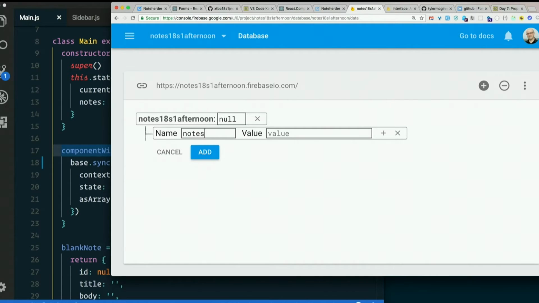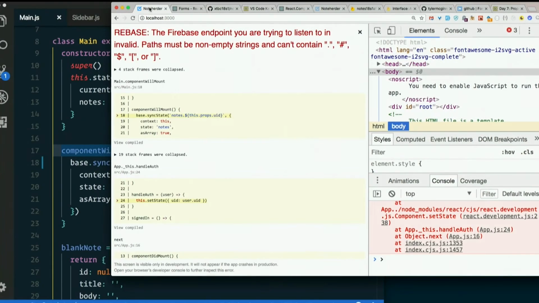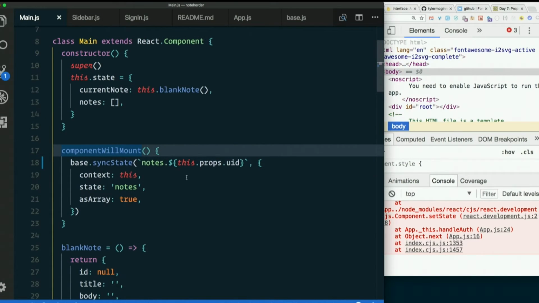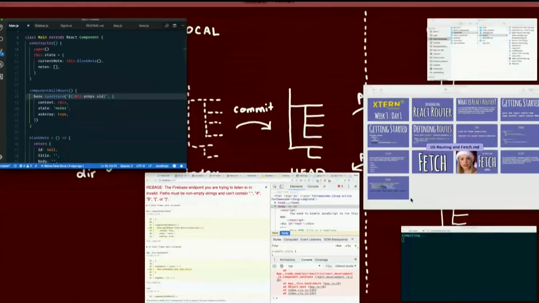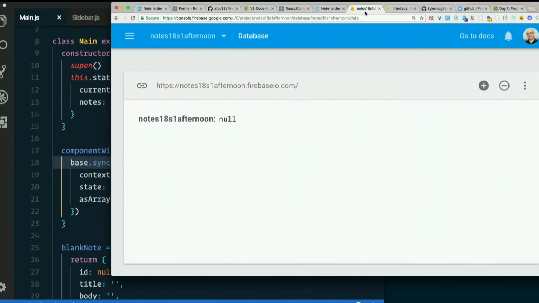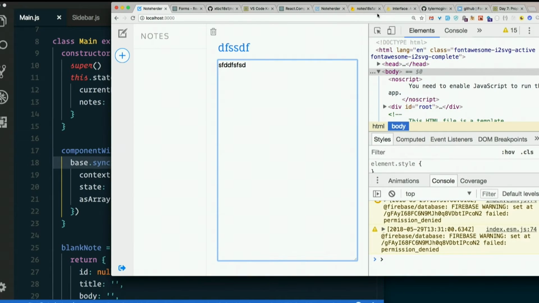So if I put notes, value, just an empty object, add. Yeah, I can't do that. Fine. So it doesn't like that. But it doesn't mind this.